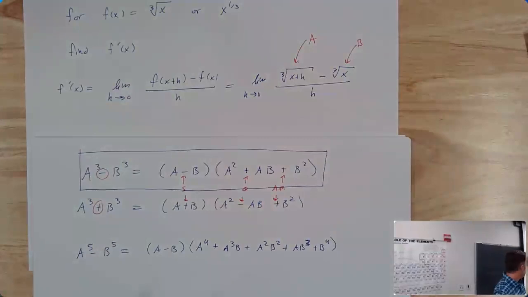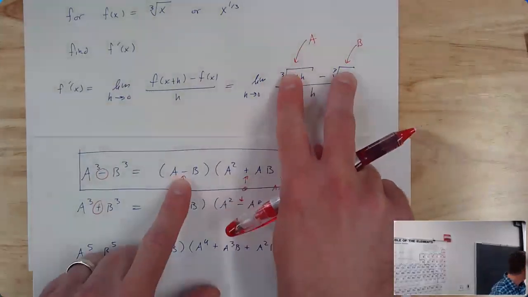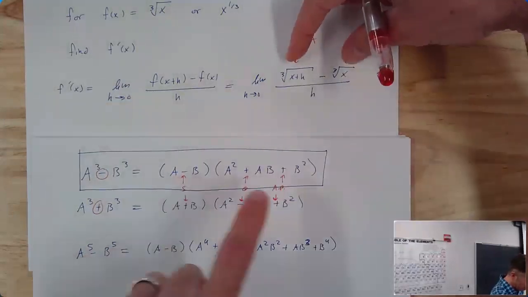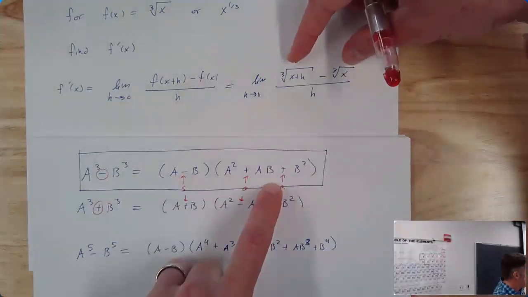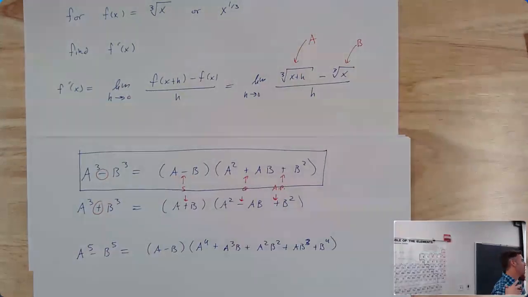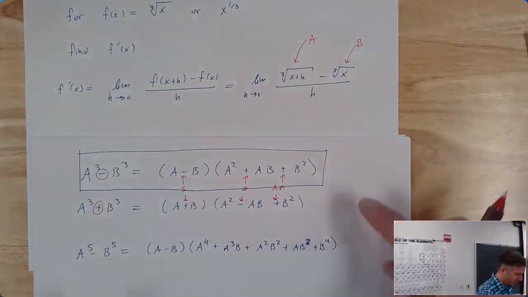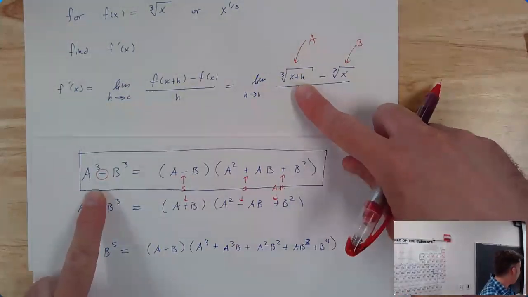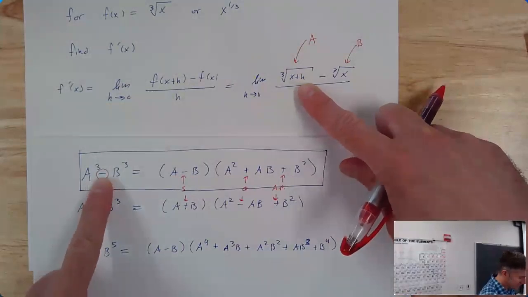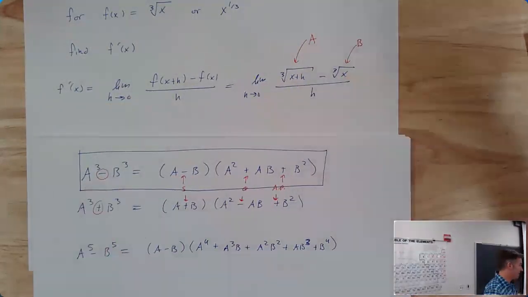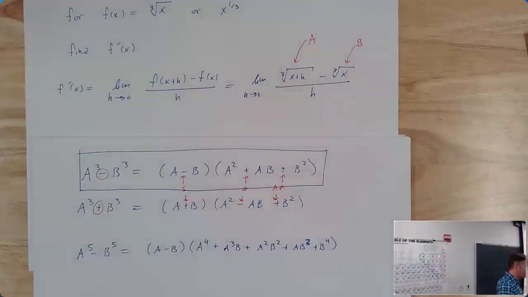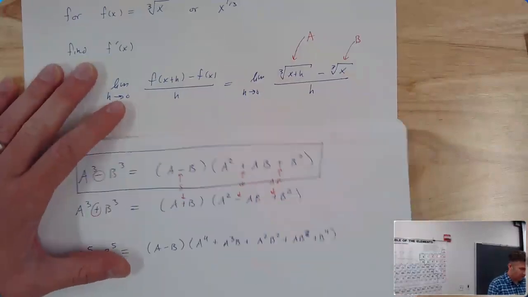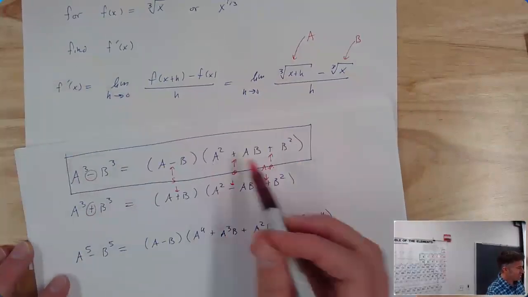And so to make it actually look nice, what we want is to multiply this by its conjugate. That is, the conjugate's the wrong name. Multiply it by the thing so that when you actually multiply it out, you end up with a cubed, which will be x plus h, minus b cubed, which will just be x, and then the x's will cancel and you'll just be left with h on top. So that's what we're going to do. So we're going to multiply by this mess here.